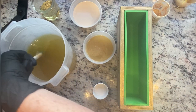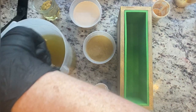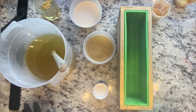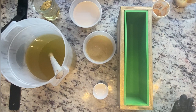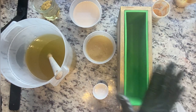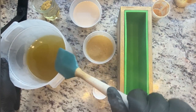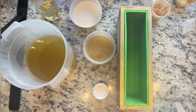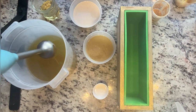I've planned a very simple design, just in case it really does accelerate like it says it's going to. The reviews on Brambleberry said it actually didn't accelerate that badly. So we're going to use my usual recipe, which is usually pretty decently behaved. I have upped the water a little bit to combat the acceleration in the form of more goat milk. So this is a little bit more goat milk than I normally use. I'm soaping at room temperature, and again, that's a great way to try to combat a fragrance oil that's supposed to misbehave.